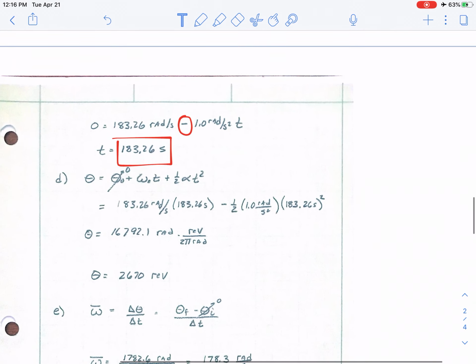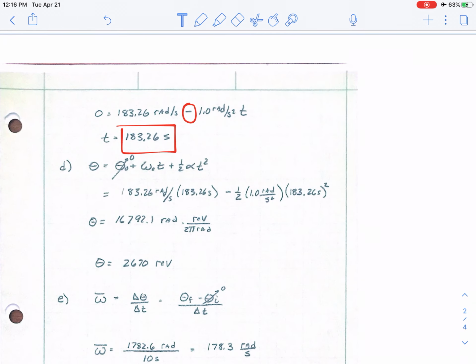Okay, so for part D, again, we're trying to find how many revolutions we will have for this to come to a complete stop. That is related to the angular position again, so that might be a little tricky. Just try to understand what it is asking for, and with these practices, hopefully you know what to do.